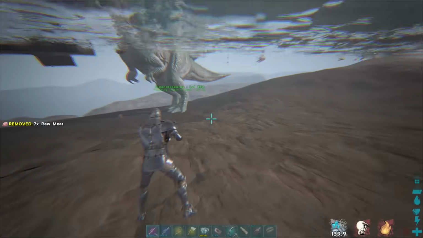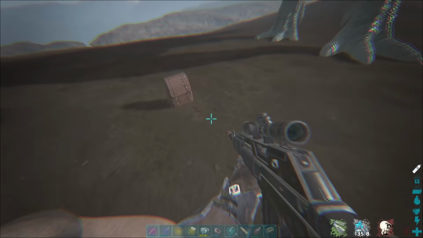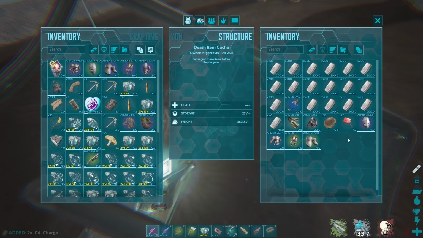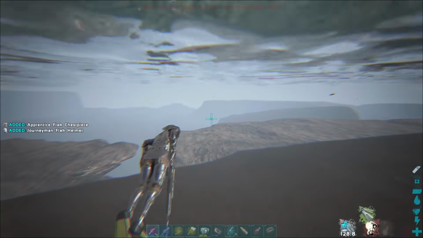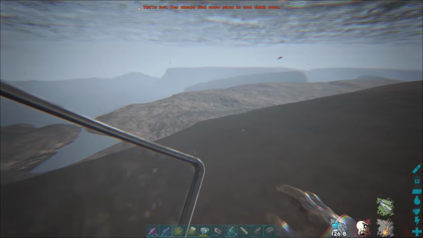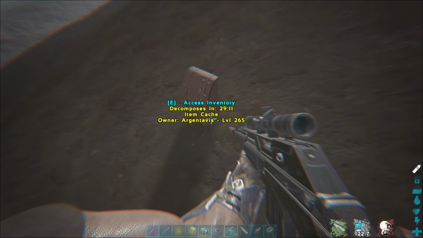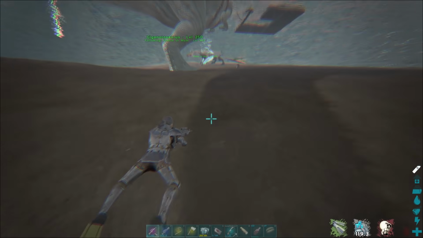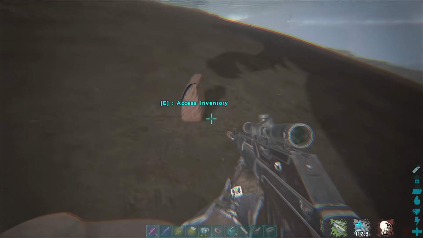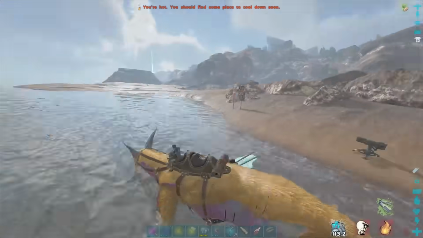Alright, I'm just gonna check these bags really quick. More C4 and some flak. A lot of metal, dude. Dang, it's too bad I can't take that with me. This one, just C4, metal. Alright, that's pretty much it for this base, I think. I can't take any of that metal, even though I'd really like to.